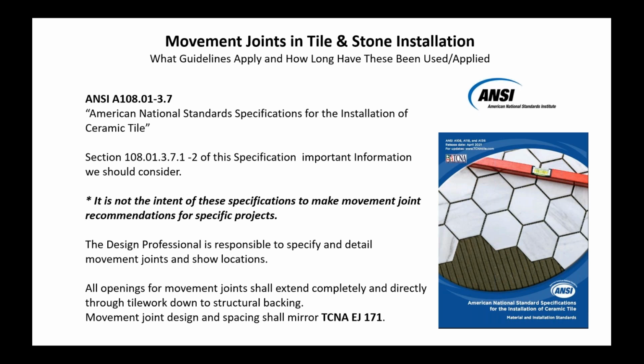ANSI A108.1-3.7 lists the importance of movement joints. It says it's not intended to be a specification for movement joint recommendations. Design professionals are responsible to specify and detail movement joints and show locations. All openings for movement joints shall extend completely and directly through the tile work down through the structural backing. Movement joint design and spacing shall mirror what's recommended in TCNA EJ171. That's the Tile Council of North America Handbook, Method EJ171. Now called movement joints, but you can imagine that EJ came from expansion joints.